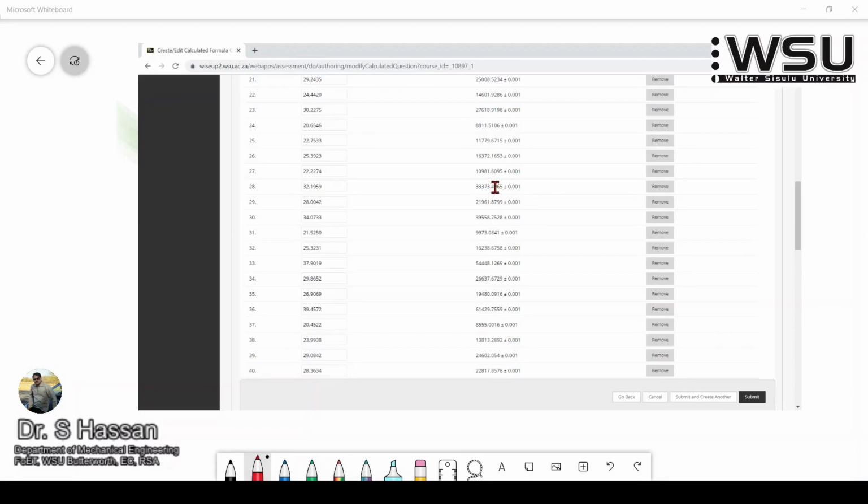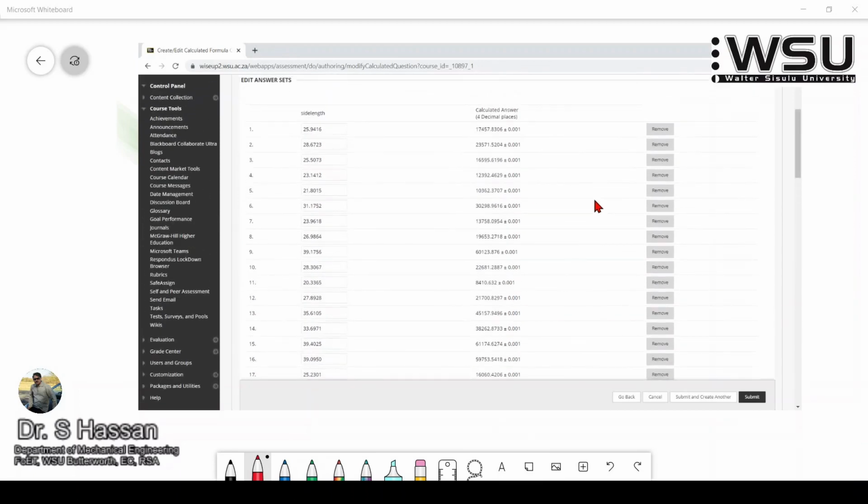So that means this answer, even if it is 33373.4975 or 55, even if it is between the upper limit and the lower limit, the student will be given full credit. Okay, now the simple question has become very complicated when it has been assigned such that it has so many decimal places, and when each student is provided with a different value for his own calculations. If another student wants to get the answer from his friend, it is going to be a wrong answer.